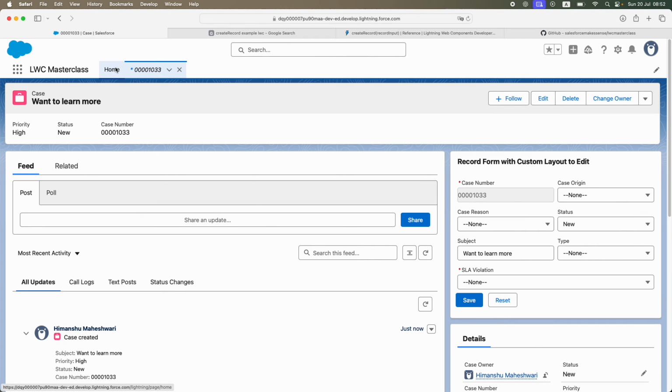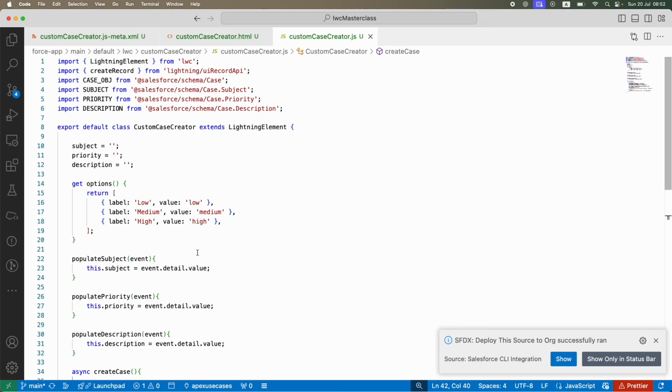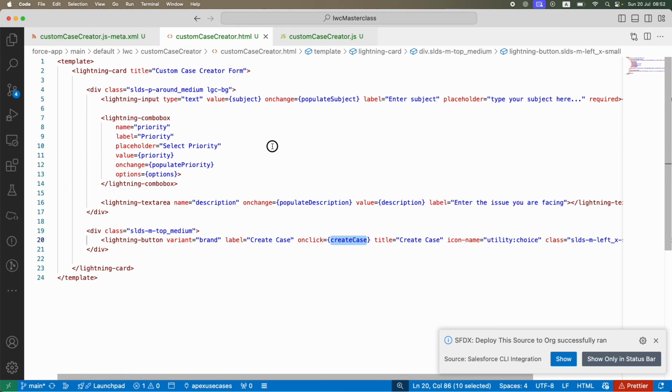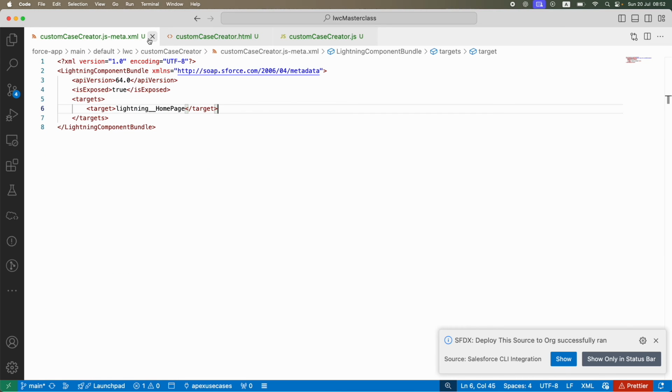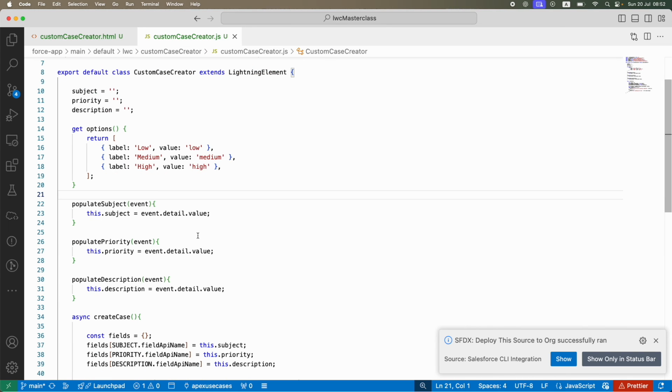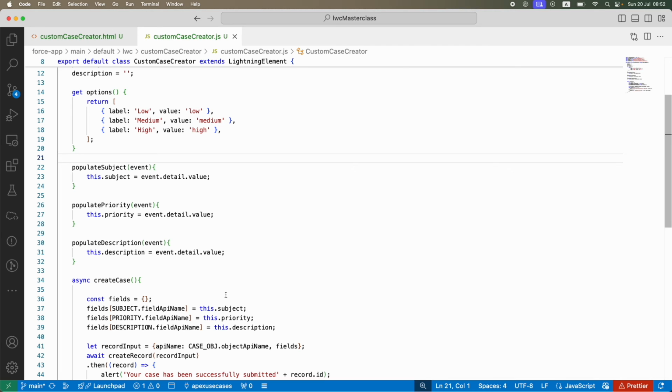I was not sure that the thing would work, but yes, I think what we did was pretty much correct and perfect. Coming back to the JS file, a quick recap of what we have done. We have done everything on our own. We have not used Lightning Data Service, but we have been able to replicate exactly what Lightning Data Service does. But this time it was a bit custom. You had to take care of everything.